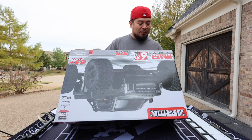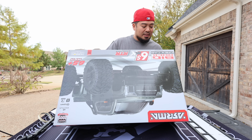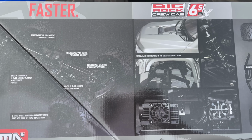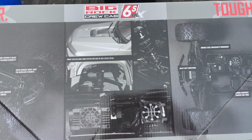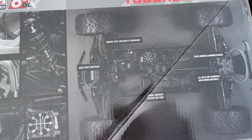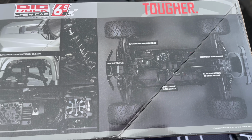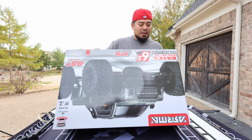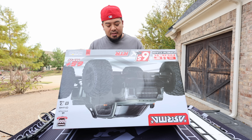Black anodized aluminum front and rear shock tower. Stealth appearance, black anodized aluminum electronics and wiring. Oil-filled black anodized adjustable shocks. I do like the stealth look. I think that looks really, really cool. Super durable wheel hubs for increased strength. 5-spoke wheel and dBoots Ragnarok vented tires with tough off-road tread pattern.